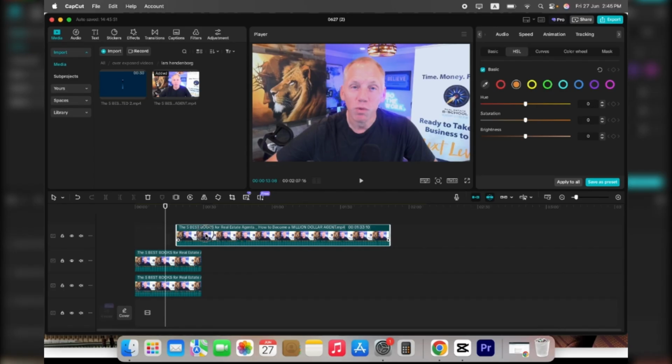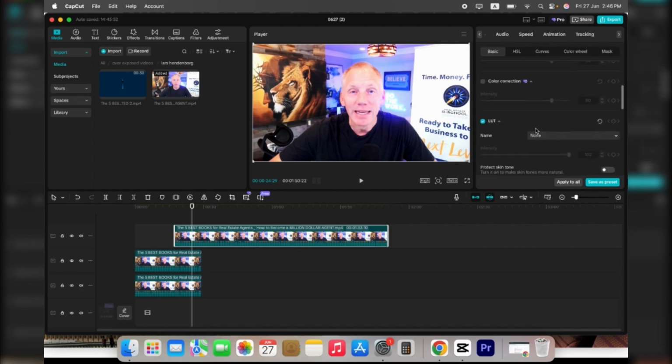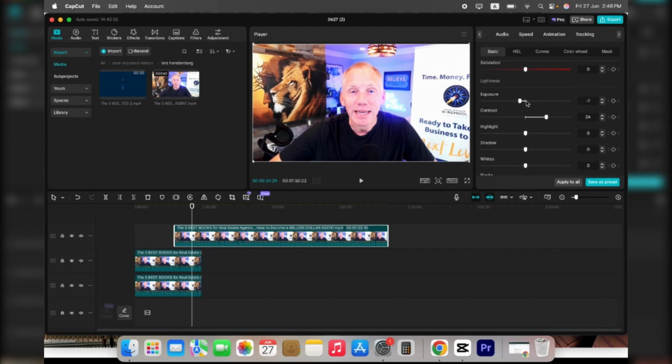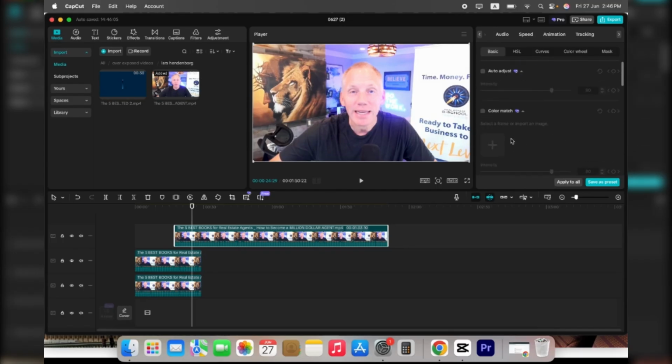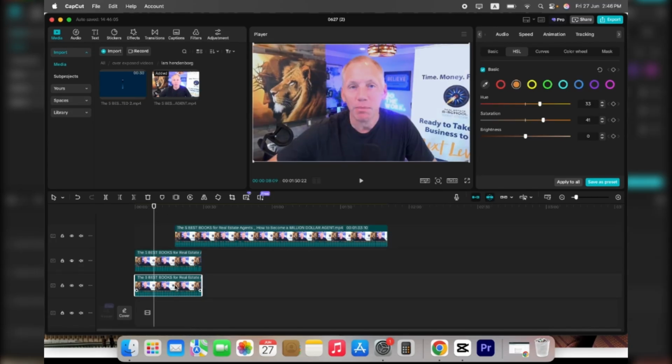If I check before and after, you are going to see a notable difference. Before, wow, this before looks so rubbish. I hope I have not touched anything. Okay, let me replace everything that I've touched here. So this is before, let me replace everything on before. Yep, I've replaced everything, and this is after. Before, after. The video is so much better. So now let's go on.